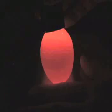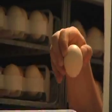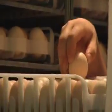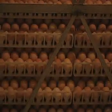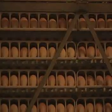Candling an egg involves shining a light through it to see what is inside. This is a candled egg that is ready to go into the incubator — notice how there is little to see. This egg has been in the incubator for 18 days and is ready to be taken out; the chick will hatch in approximately 3 days. See how the light doesn't shine through where the chick is. The environment in the incubators is key to making sure all embryos are ready to hatch when removed. Eggs are turned every hour or so to make sure the embryo doesn't contact the eggshell, which can lead to dehydration and other problems.